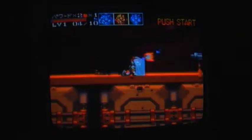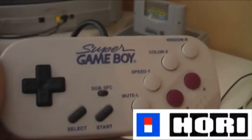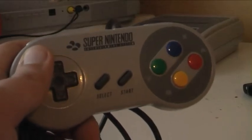The Great Battle 4 has good graphics, and all the playable characters play a bit differently. It's a good game. The only problem for me is that the bosses take place in giant robot mode, and I haven't quite figured it out. As you know from before, I have a Super Game Boy and a Super Game Boy controller. Also, I got a European regular controller, because the Japanese one has a very short cord.